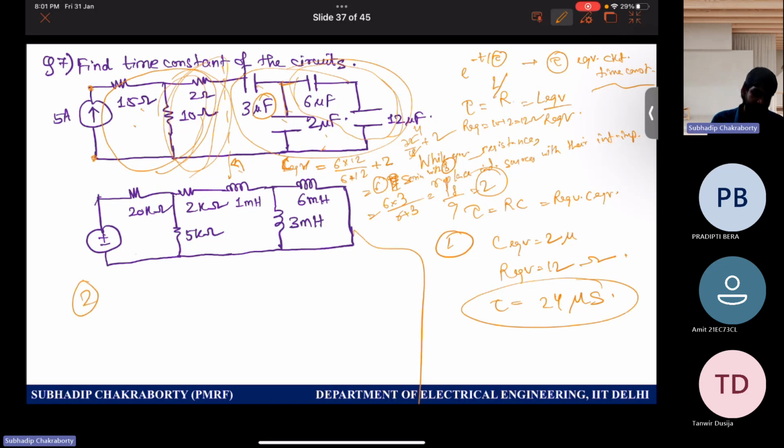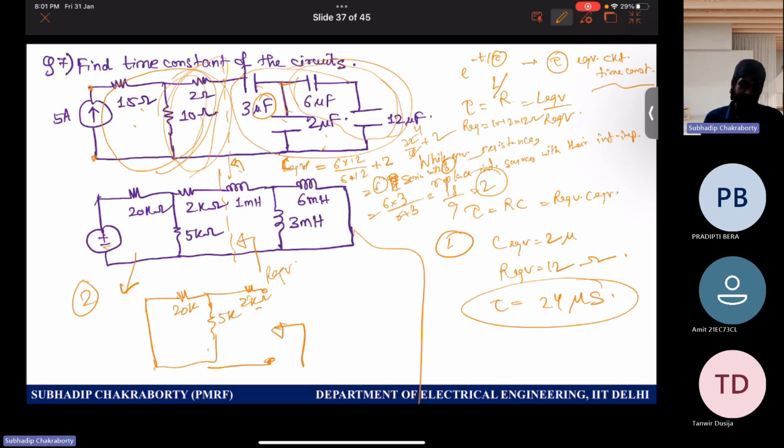So for the second one, this one, you also determine R equivalent, but now you have a voltage source. So voltage source you short, and then 20K, and then you have 5K, and then you have 2K. But this 2K is not included because you are assessing the R equivalent through this node. So 20 parallel 5 will be R equivalent. Is this step clear? Because R equivalent, we need to calculate across these two nodes. So this is open. You need to open and see. So this is not participating. So 20 into 5 by 25 is 4.